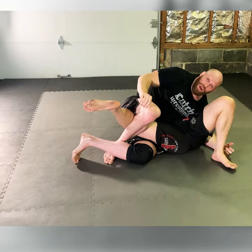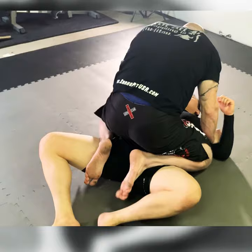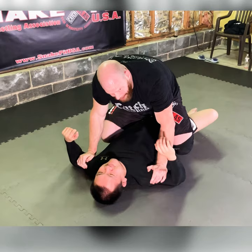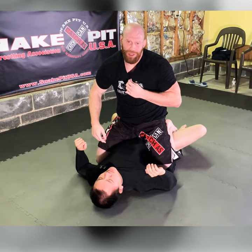From here, where's the place I can go very quickly? Push the leg, back swim, watch my right shin, right into my shin ride. When I go to my shin ride, I'm here. The shin ride is a beautiful position. It's rough, yeah, I know. I'm sorry. But my shins are literally right across here. Instead of just getting right into a regular mount, I like to be here. My knees are not on the ground. When you guys do this, your cutting bones are not just here and here and here. Your shins. Use your shins. That's where all those ankle locks and toe holds come from, the shins.